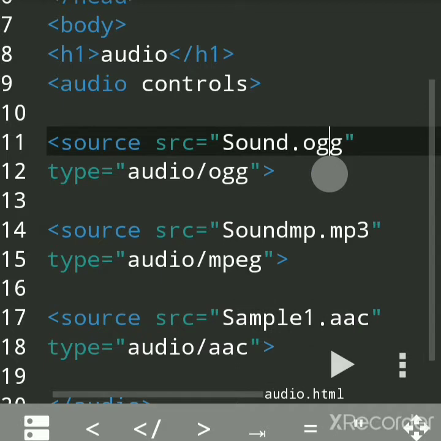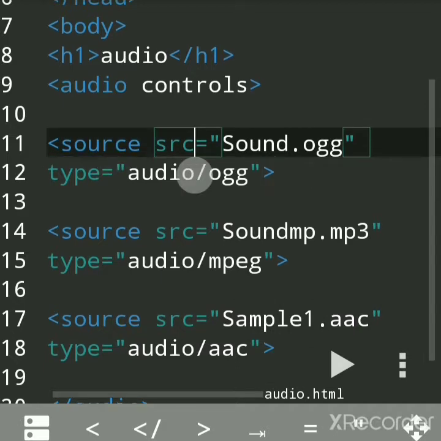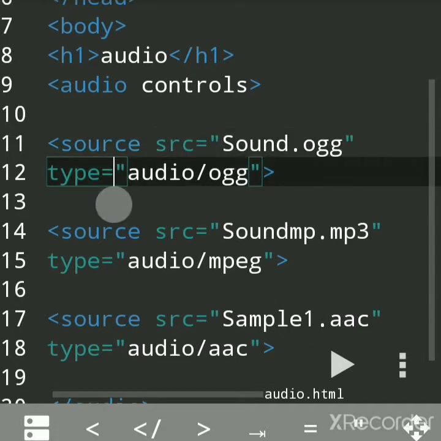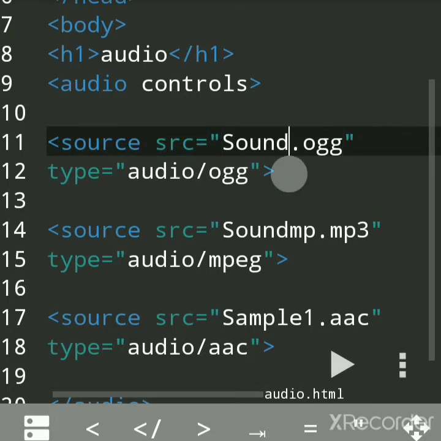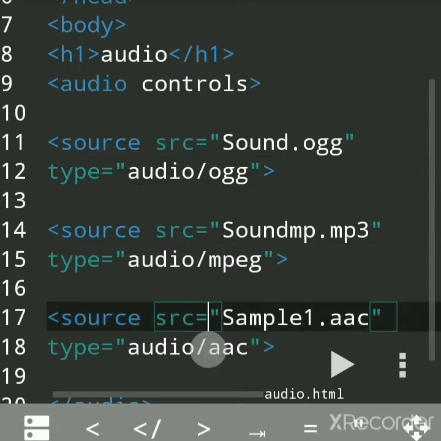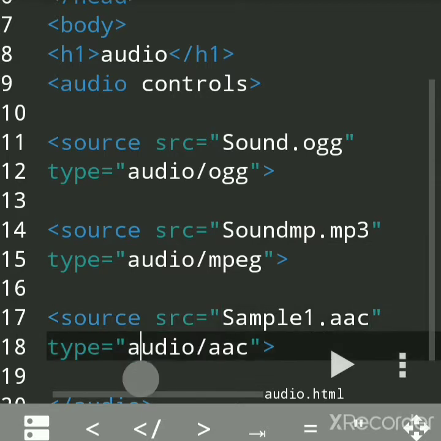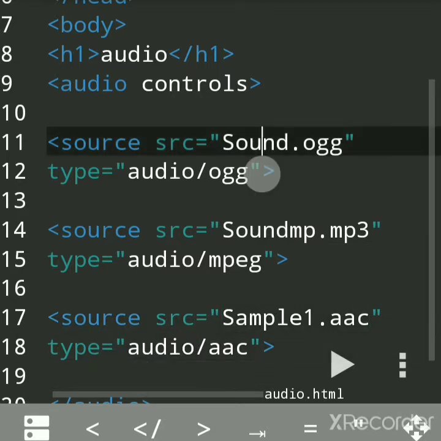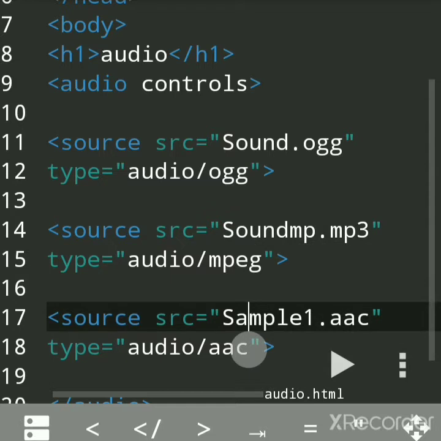The source tag consists of the SRC attribute and the type attribute. The SRC attribute says the URL of the audio file. Type says which type of media we are using here. So in every source tag we have to include this. Of these three source tags, it is not necessary to include all three; we can include even two.